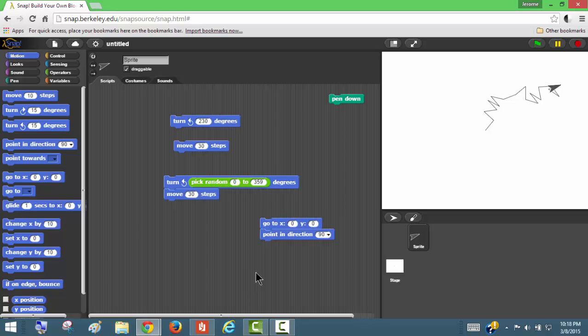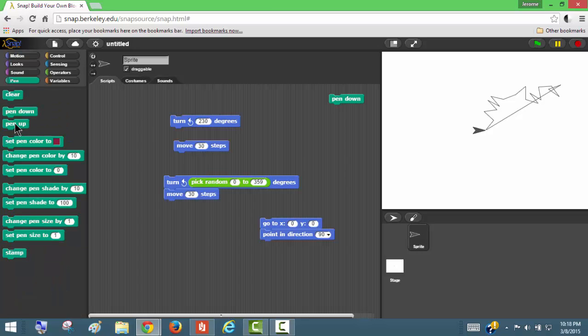And we also don't want to drag any random lines back through here. Actually, it won't be random. That's the problem. There'll be a scratch here. So if I click this right now, it's going to come back to 0, 0, and it's going to point to the right, the sprite is, but it's going to draw that line in there, so I'll show you. So we don't want that because that's not part of our random path. So let's go over to Pen and get pen up before we do that.